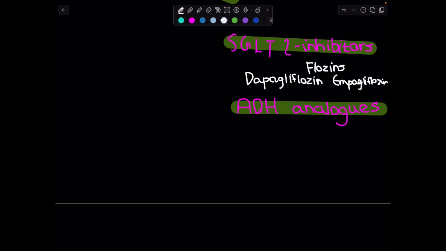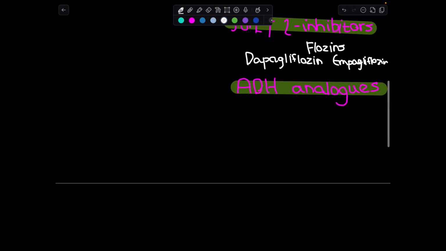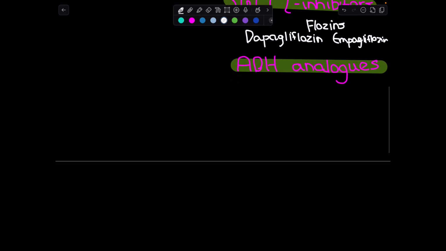Empagliflozin, a flozin, inhibits SGLT2 in the proximal tubule, promoting glucose and sodium excretion, which lowers blood sugar and blood pressure in type 2 diabetes while offering kidney protection. It reduces cardiovascular risk in diabetic patients but can lead to hypotension or ketoacidosis in rare cases. The name stems from its development code and flozin class.